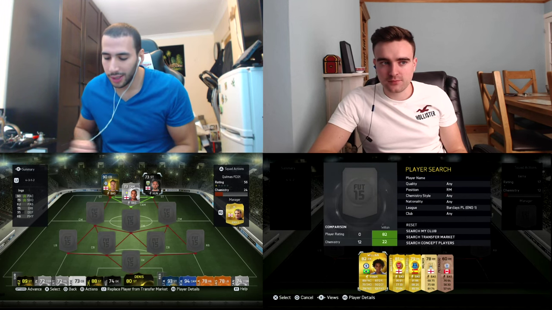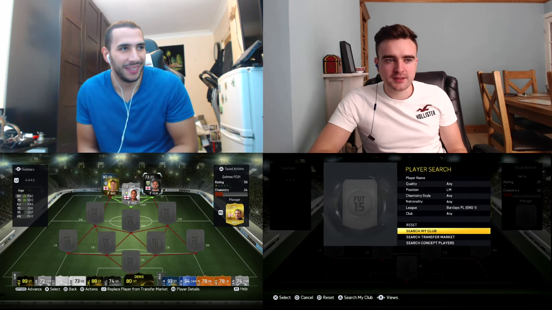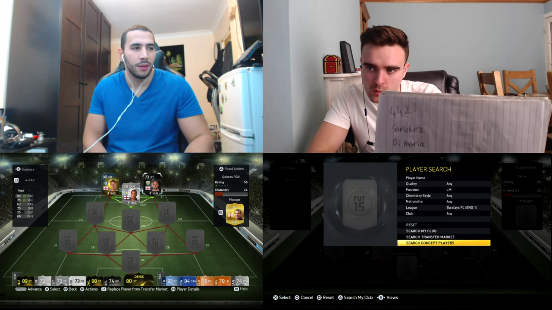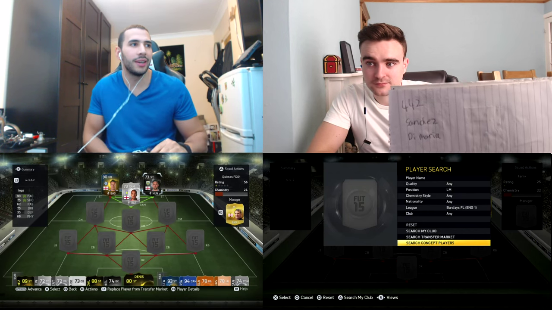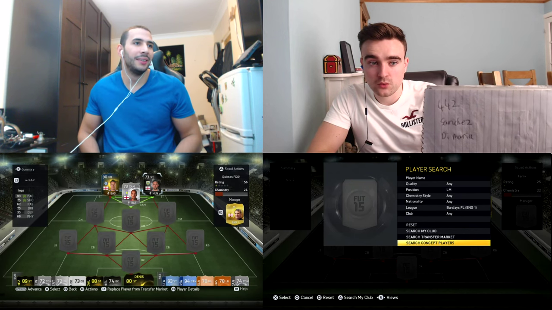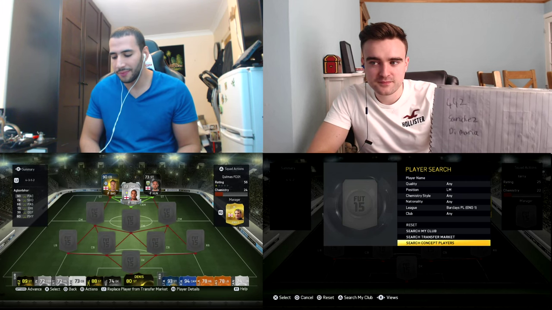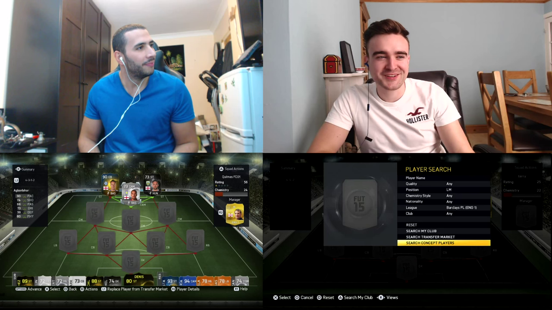You could use all of them. Woohoo! That's a good start for me. Who would you like as your striker in camp? So, my striker is Danny Ings. Ooh, very nice. And my centre attacking mid, Agbonlahor. What the hell?